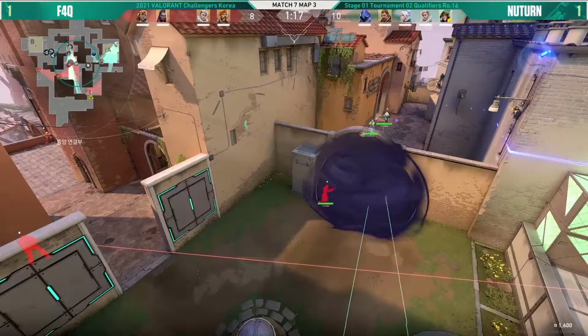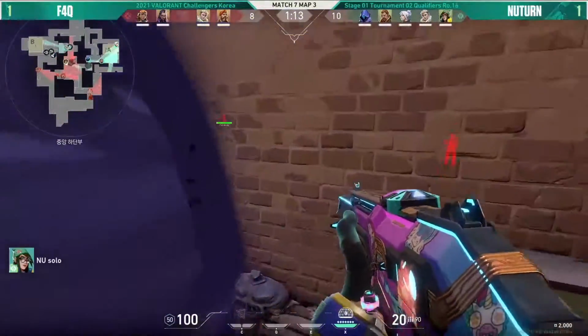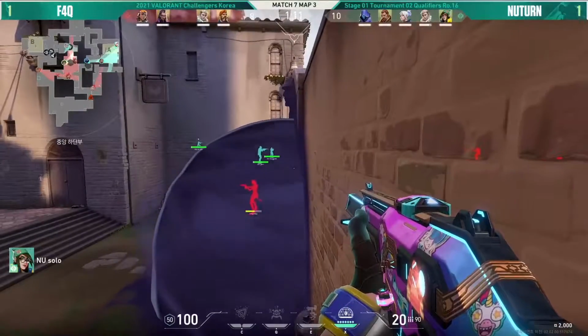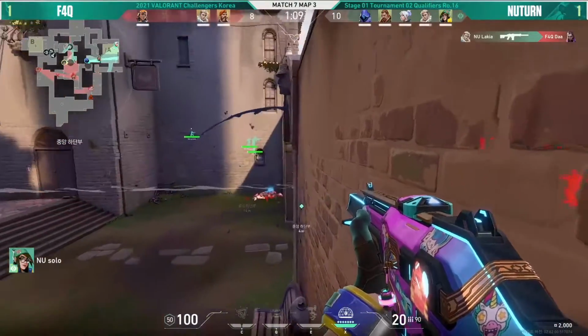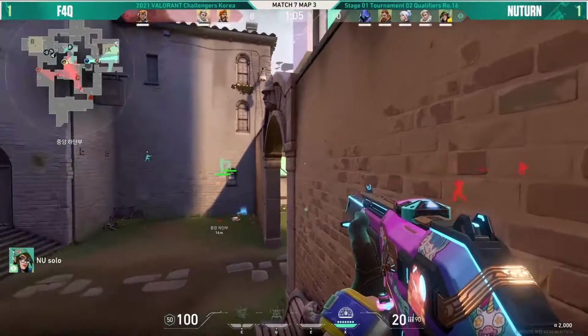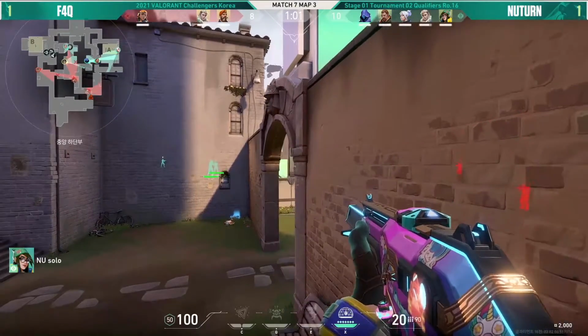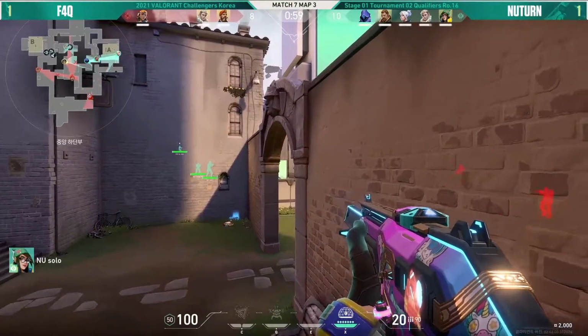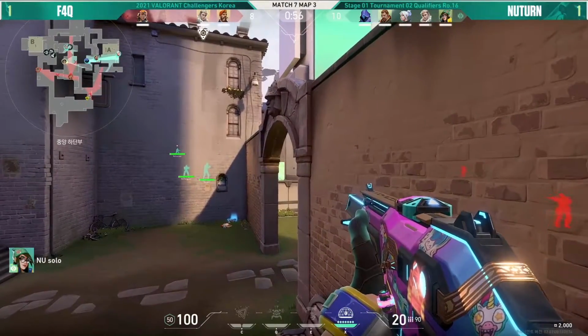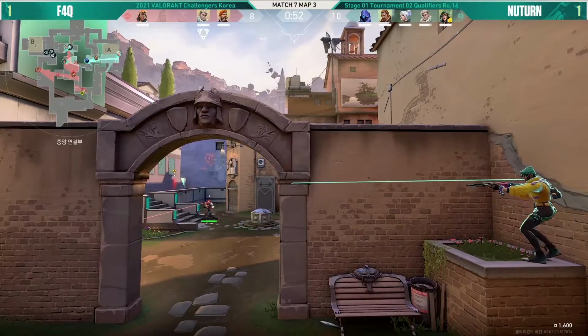Da looking very carefully into the boiler. Solo going to edge in here. Ooh, Da gets picked off by Lakia. F4Q kind of falling apart, and not finding anyone over there. We could absolutely have some more pokes here from NUTURN. Just checking out. Spike, again, far from B.